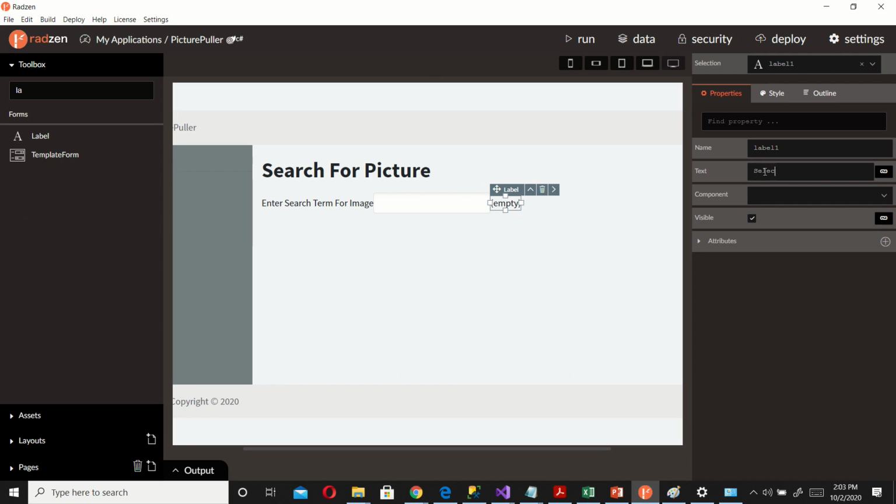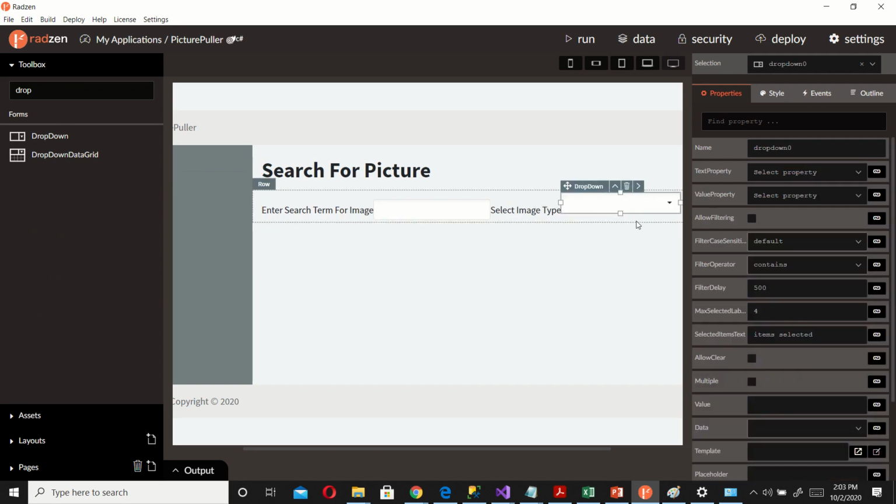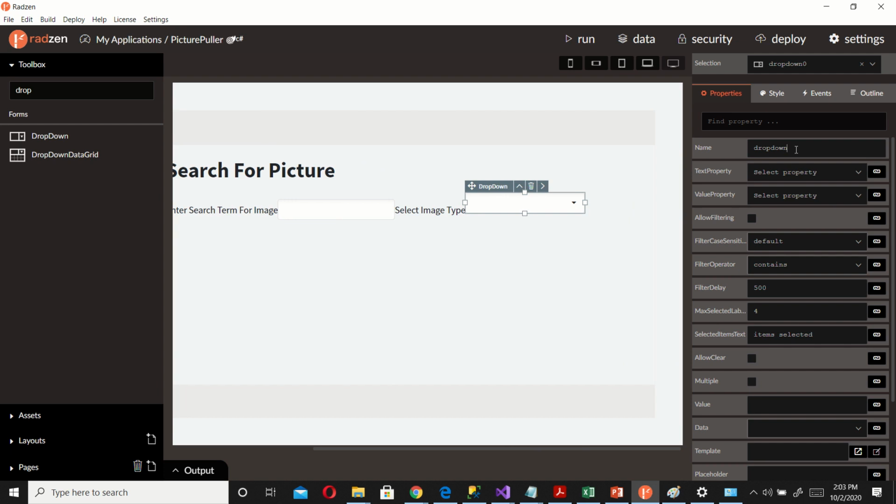Here, I'm going to say select image type. And then after that, I'll bring a drop down list. Change it to DTL image type.